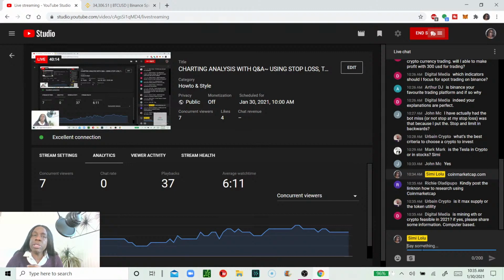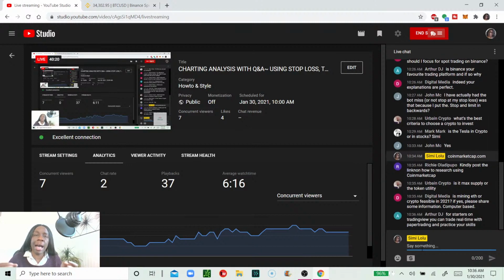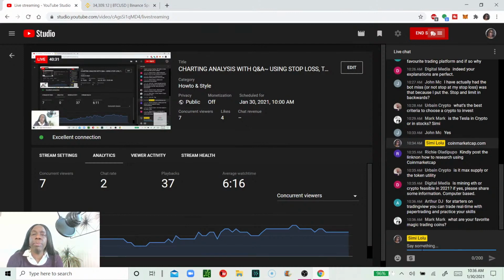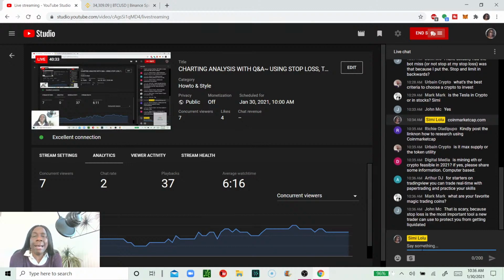And then obviously you want to look at the charts. With the charts, you always want to look at your coins on the higher time frames: the monthly time frame, the weekly time frame, the daily time frame. You want to look at price action. I'll probably do that on one of these live sessions, like how to assess securities or coins that you want to invest in by just studying the charts.